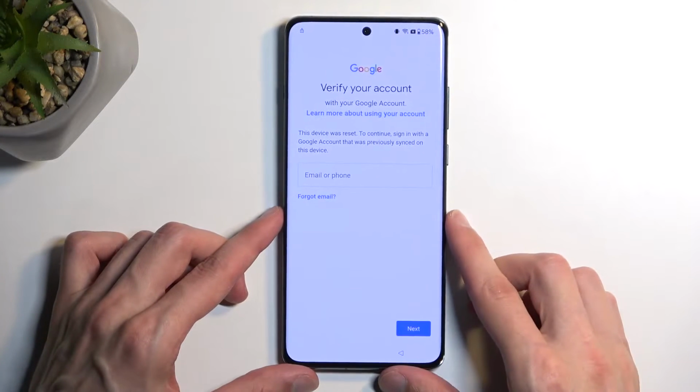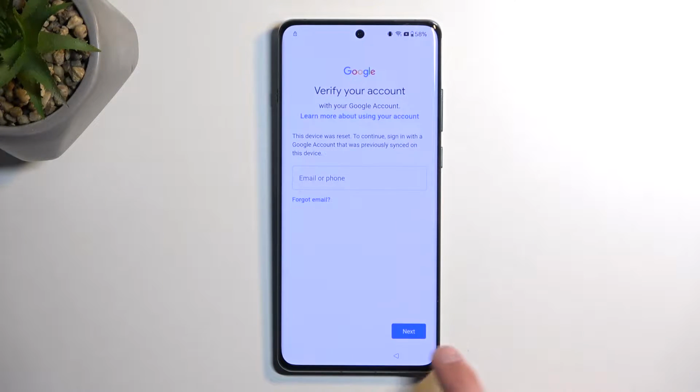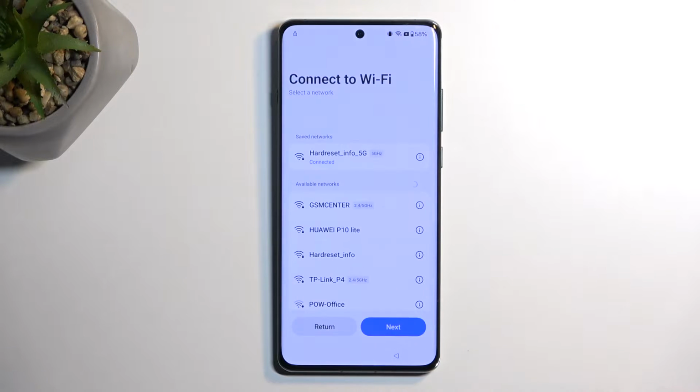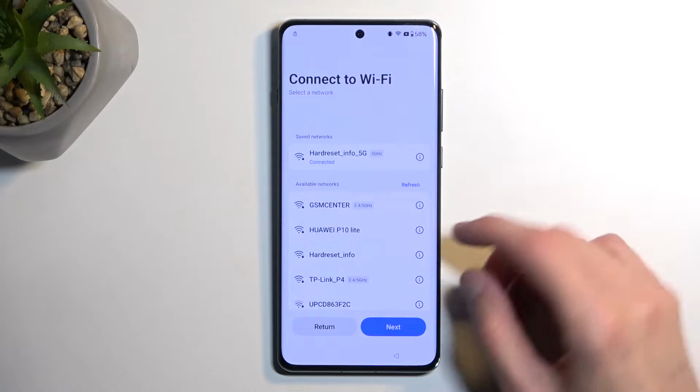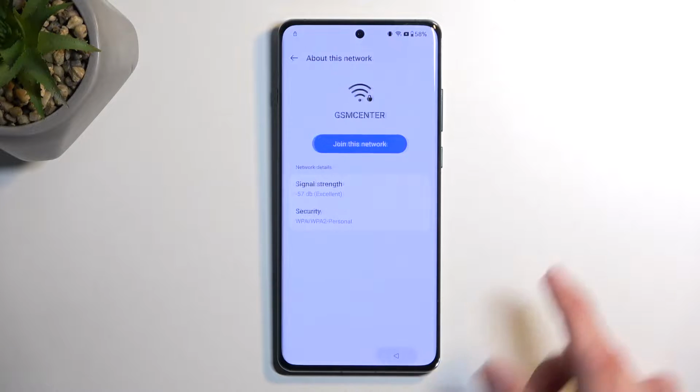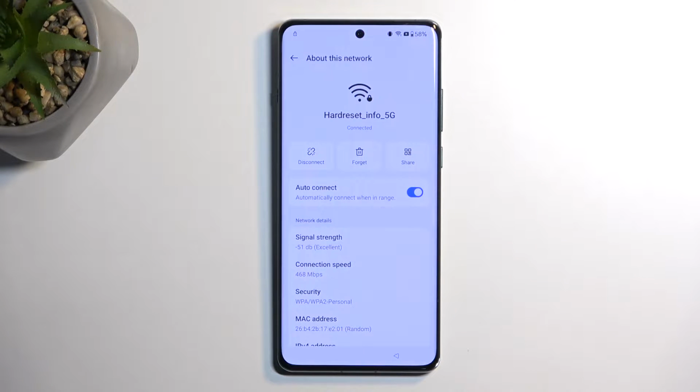In any case, moving on, we can start off by either progressing forward if you're at the beginning of the setup, or if you were already on the verification portion, you'd go back to the Wi-Fi connection page. Now here, just make sure that you are connected to your network, and the next thing that you want to do is click on an eye icon. So we have to do it on the network that we are connected to. Here we're gonna select share.